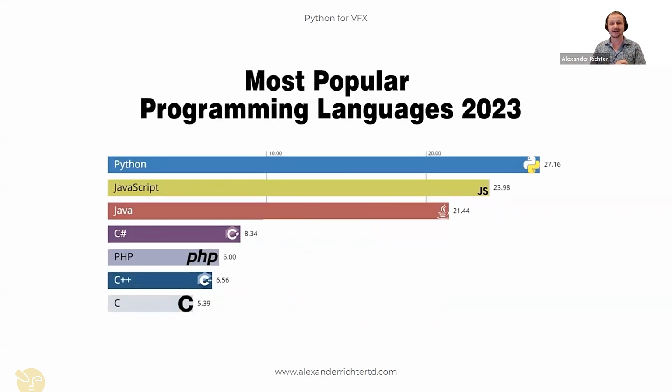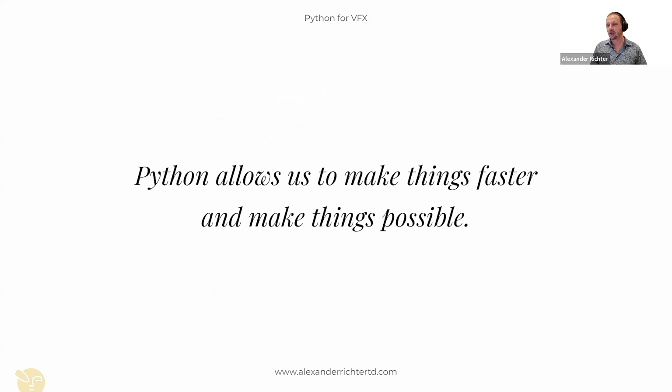And not only is it important for us, it actually became one of the most popular programming languages, actually a scripting language, in 2023. So Python is not only used in visual effects, research is using a lot of Python, and so on. So Python opens doors, not just for us as artists, not just for us as technicians, but also doors in other industries and other environments.